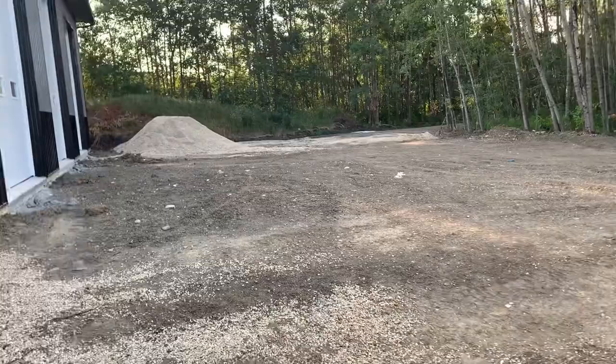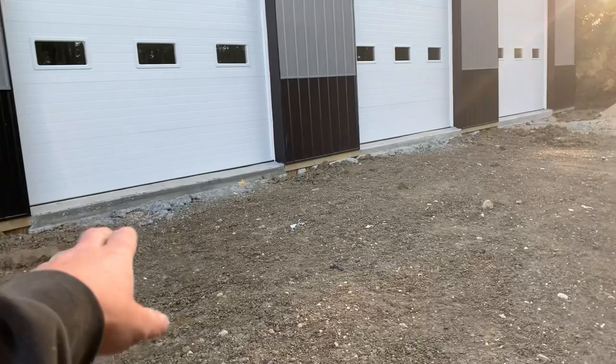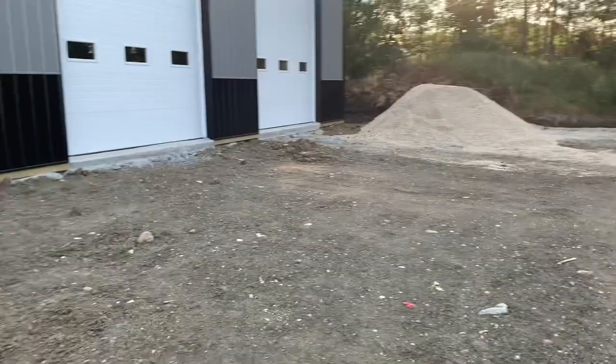And I've also got some gravel coming in today to bring the elevation up. Hey, morning, Biff. And as you can see, there's still probably 6 inches of elevation to come up, so that's not quite enough gravel, so I've got 6 more loads coming in, and we'll get that all spread.